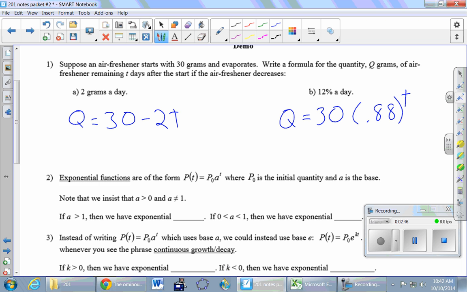Yeah, exponential functions, of which this is an example, are good at telling you what you have, not what you lost. So how much do you have left over? Well, if you lose 12%, you still have 88%. And so what we can do is take this 30, and the next day we multiply it by 88%, and the next day we multiply that new answer by 88%, and we just keep multiplying by 88%, which Levi has correctly captured here with the 0.88 to the T, all right? And we'll put a little dot there for times. Okay, so number 2, we'll go to Brendan.